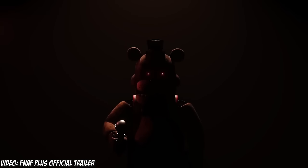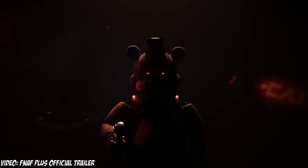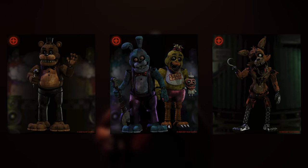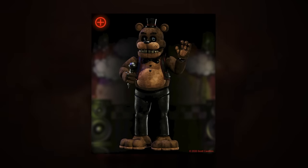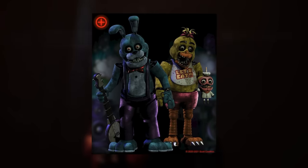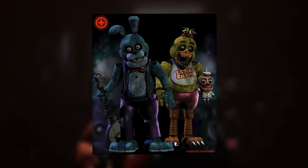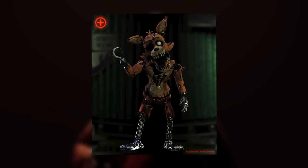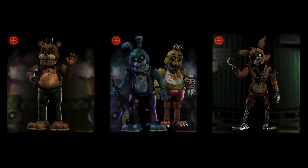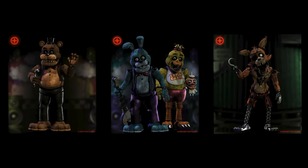Now everyone knows what FNAF Plus is — the very popular cancelled FNAF fan game that was a complete reimagining of FNAF 1. This game is arguably one of the most popular FNAF fan games ever, and so are the animatronics. All of the animatronics combine elements from the FNAF 1 animatronics and also slightly combine elements from the Withered in FNAF 2. Freddy is the most normal, having black pants and a vest, while Bonnie looks terrifying with big bug eyes and his face almost looking like a skull. He holds a banjo instead of a guitar. Chica takes heavy inspiration from FNAF 2 Withered Chica, and Foxy almost has the face of Nightmare Foxy. These are still definitely some of the most popular fan-made FNAF animatronics ever.